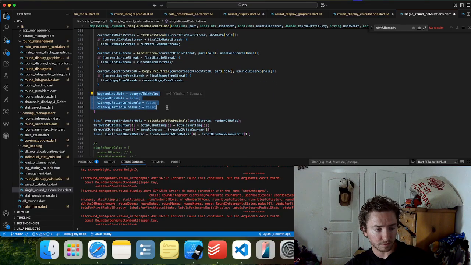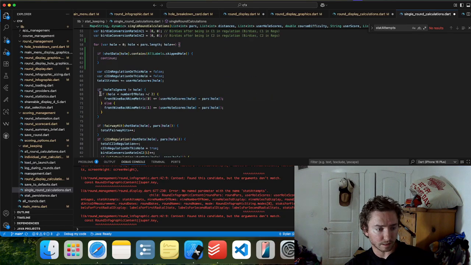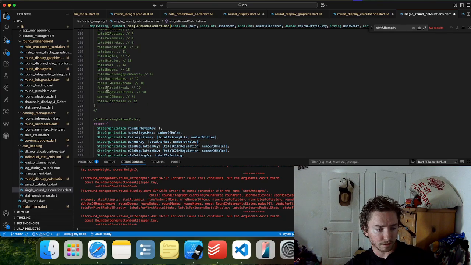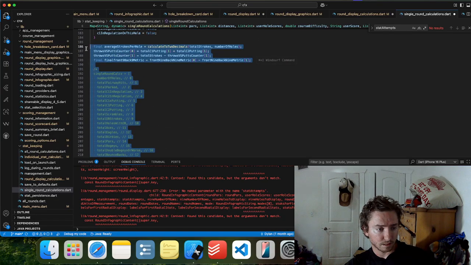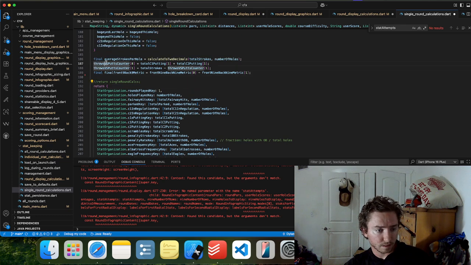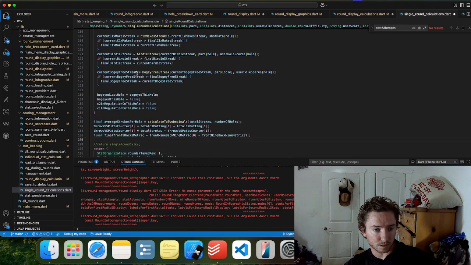I'm not going to change any of this. Can I do that before I do anything else in the for loop? Yeah. And then this stuff underneath it. Let's get rid of that comment. Average strokes per hole. I do still want all of that to run.